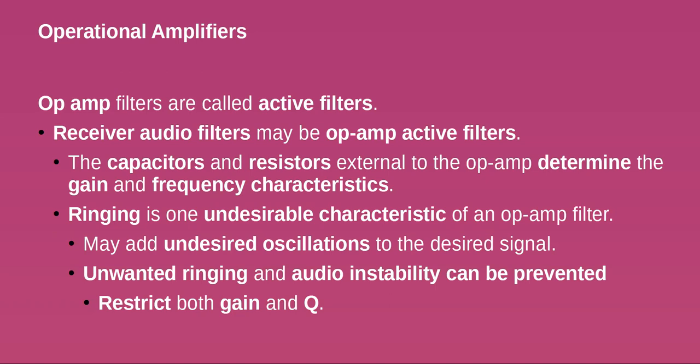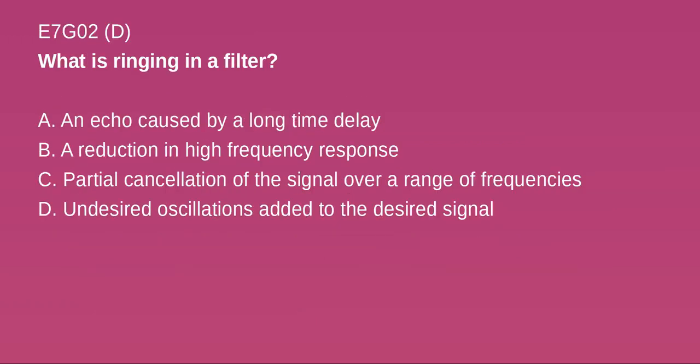Ringing is a potential problem, and really the only way to mitigate it is to restrict the gain and the Q. In other words, the higher the Q is, the higher the gain is, more likely you're going to have ringing. It's kind of like the PA system when you talk too loud and then it rings, and you just crank the volume down. So what is ringing in a filter?